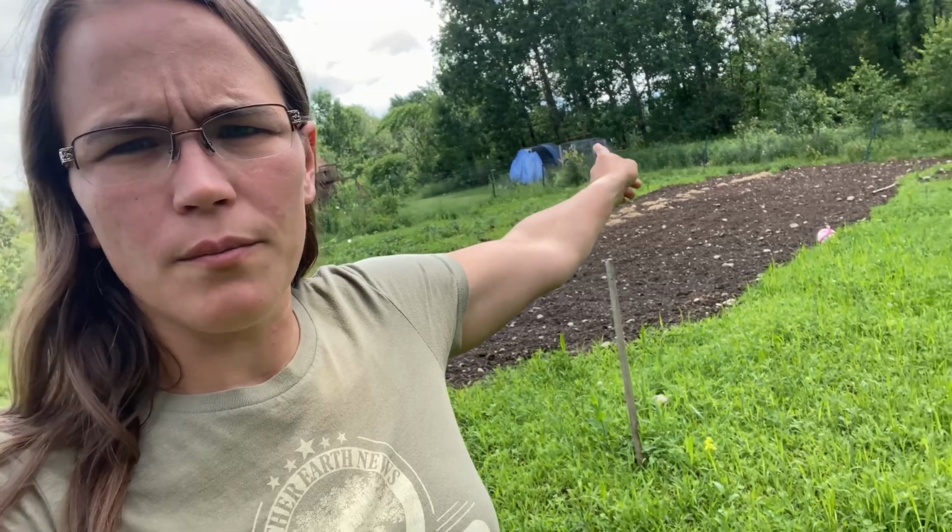So today we are going to start getting up our cattle panel trellises. I don't have quite enough for all the rows right now. So I have between ones that are right there, ones that are right there, and two from one of the chicken tractors. I'm going to disassemble one of them.